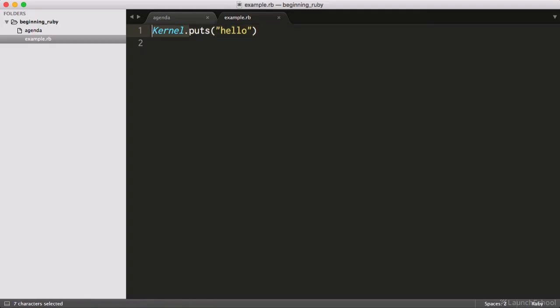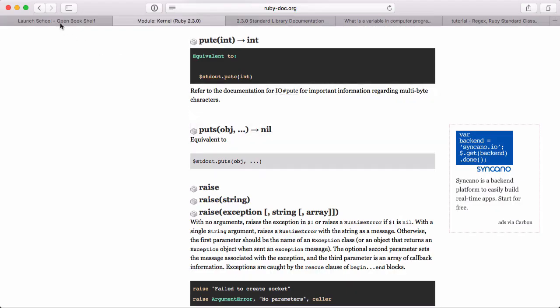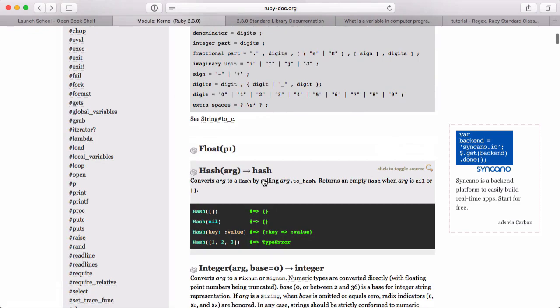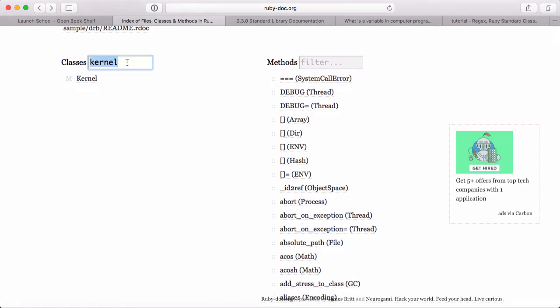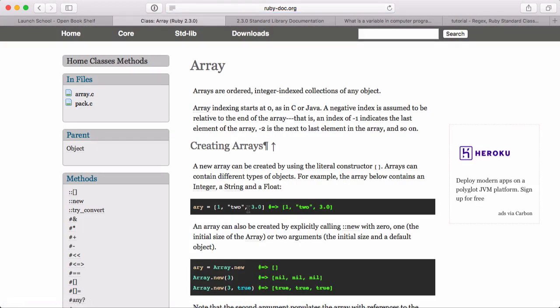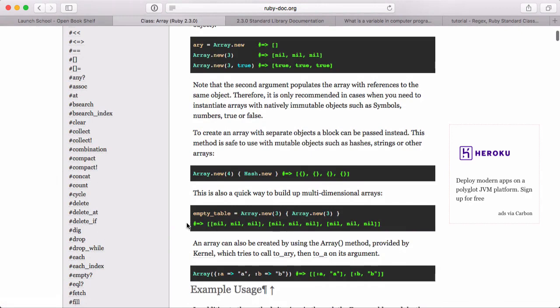But again, kernel gets loaded everywhere, so we can remove the caller of the method. That's another topic we'll cover some other time. And then we can remove the optional parentheses, so we can just say puts hello. All the methods in the core classes can be invoked without any additional code. It's just available to you, like hashes, arrays, strings. These are all classes and methods that are available to us without doing anything extra. They're part of the language. We can work with arrays, and all these methods on arrays are available to us.